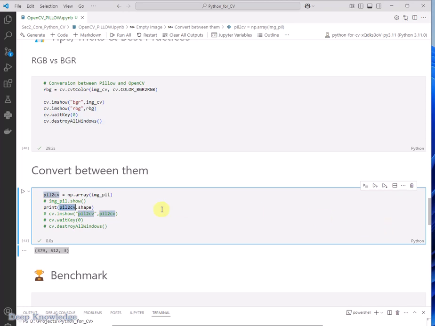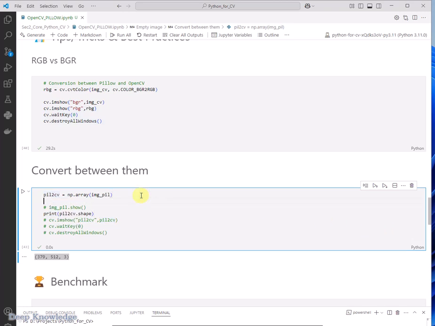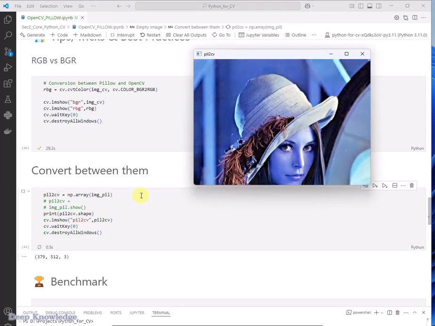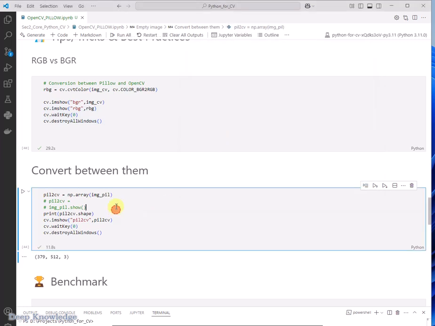So in the beginning, you can see just like this, and you can see OpenCV. It's converted from pill, but with channels that are different. So we need to return it to the default of the OpenCV.